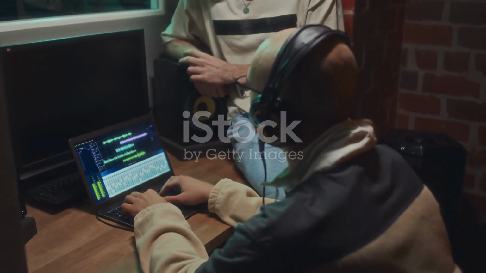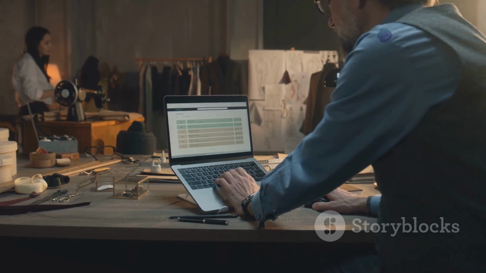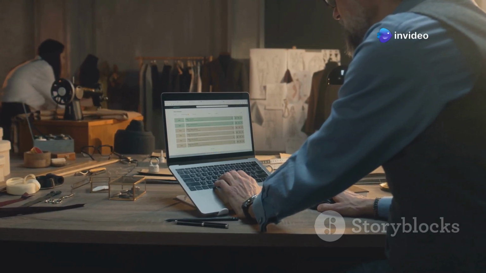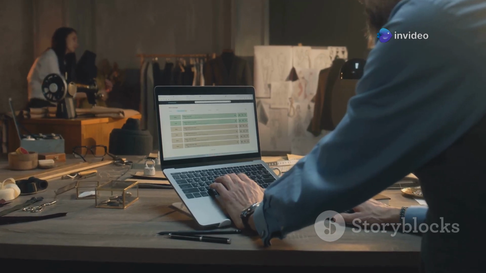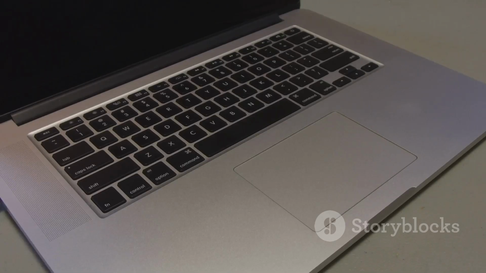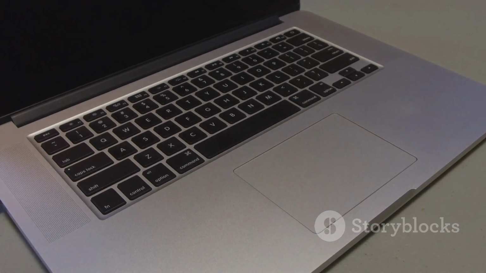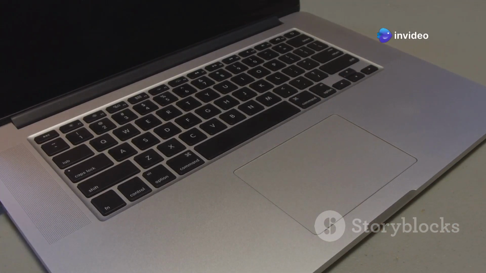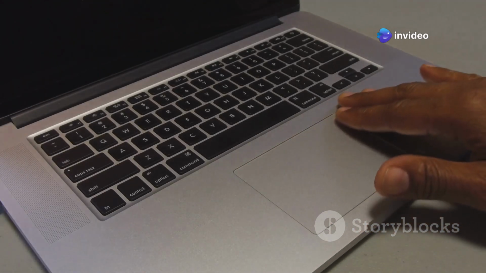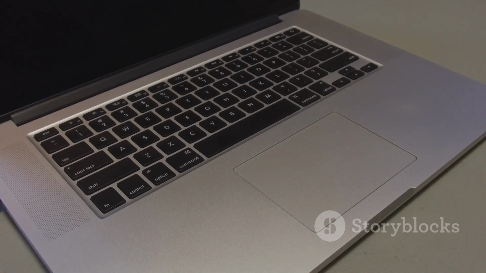So, which way should you choose? So there you have it. 3 ways to run Windows on your Mac. Each method has its own set of advantages and potential drawbacks, so it's important to consider what you need most from your setup. Boot Camp is great for older Intel Macs and offers a native-like experience. It allows you to run Windows directly on your Mac hardware, which can be beneficial for performance-intensive applications. However, it requires you to partition your hard drive and reboot your system to switch between macOS and Windows.